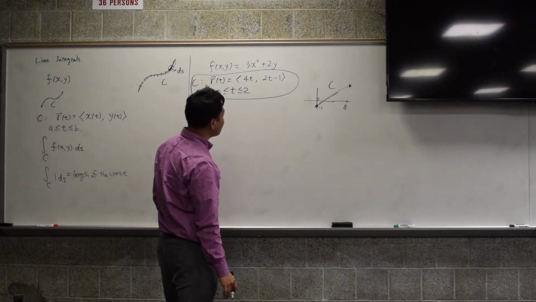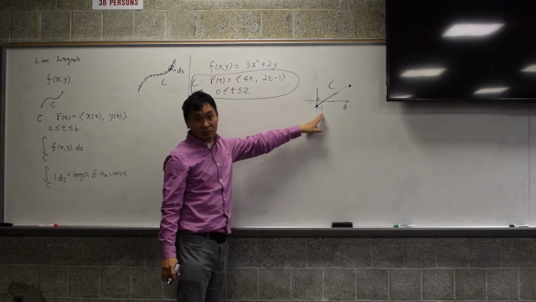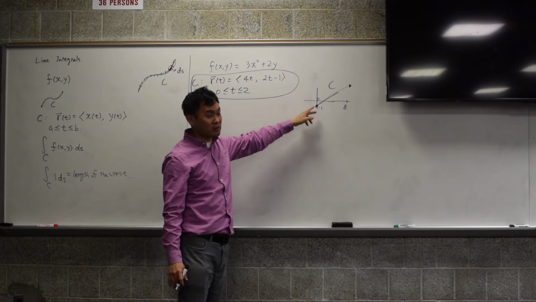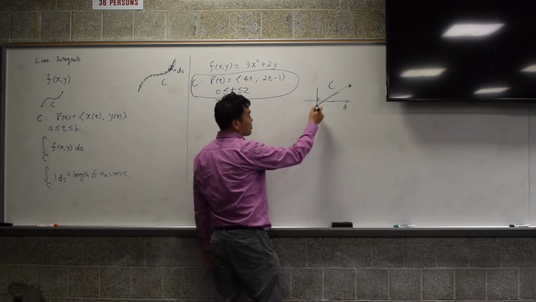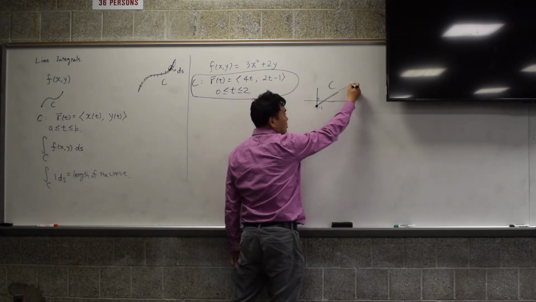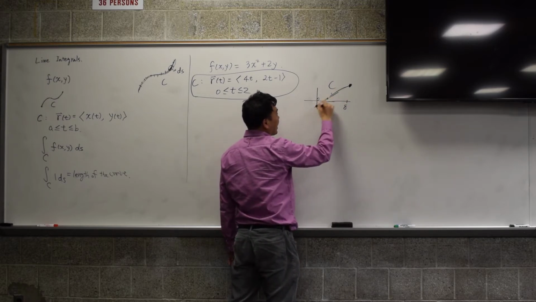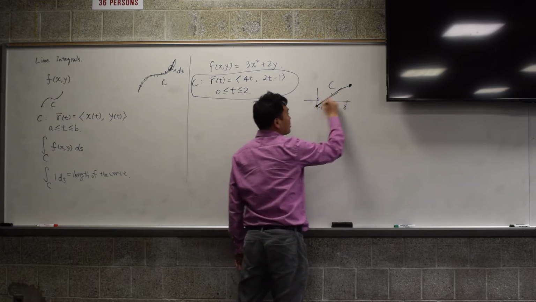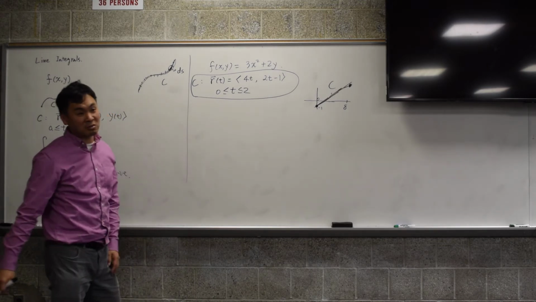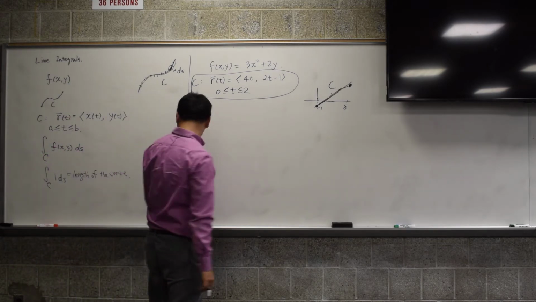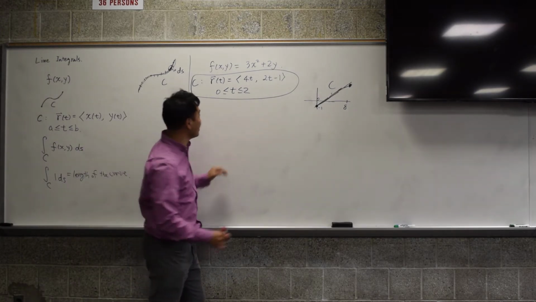And the amazing thing is, this is not the only way to parameterize this given curve, right? We know that. There are many different parameterizations for the same curve because you can make the particle start from here and go there, or you can make the particle start from here and come back that way, or you can make it go fast and then slow. You can make it go really quick, or you can make it go slow. There are millions of different ways to parameterize the same thing.